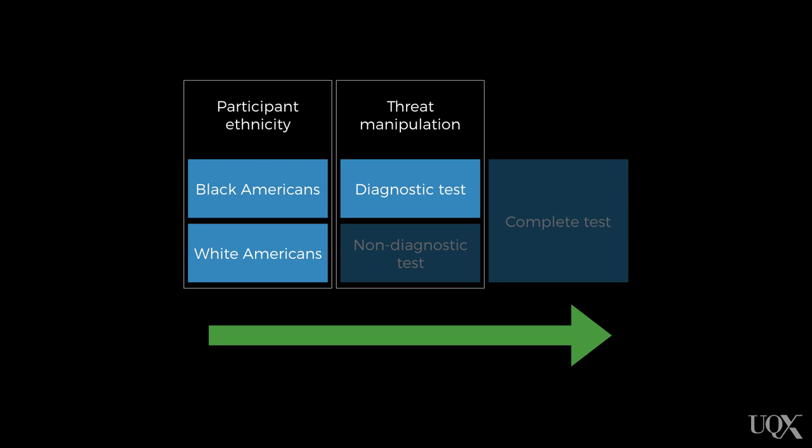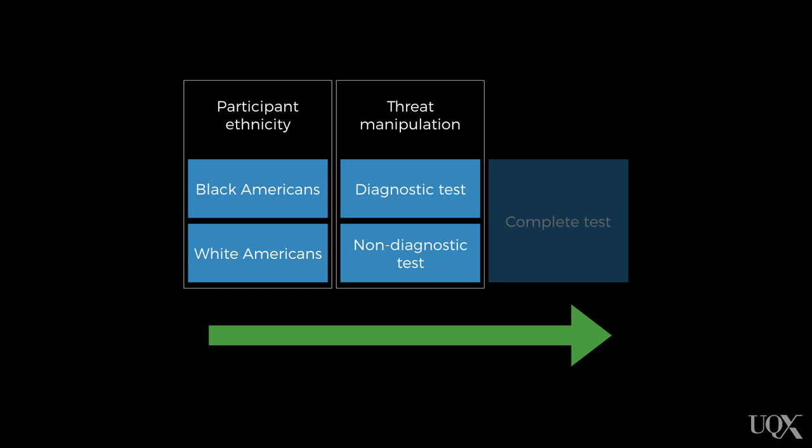Half of the black and white participants were assigned to the diagnostic group, where the experimenter informed them that the purpose of the study was to examine the individual factors relating to how people perform on problems requiring reading and verbal reasoning abilities. One of the stereotypes that some people had about black Americans was that they were not able to do well in verbal reasoning tasks. Explicitly informing the black participants that the test was set out to test their verbal abilities reminded them of the racial stereotype associated with their group.